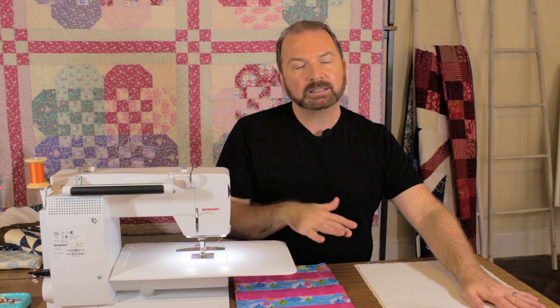Once that's done, I can then pull the whole thing along and then continue the center. Then I can pull it over to one side and I can baste the right-hand side, and then I can pull it the other way and I can baste the left-hand side. And that way I can baste my whole quilt, even a big quilt, using my kitchen table. It's a really, really useful way of doing it and much better for your knees.